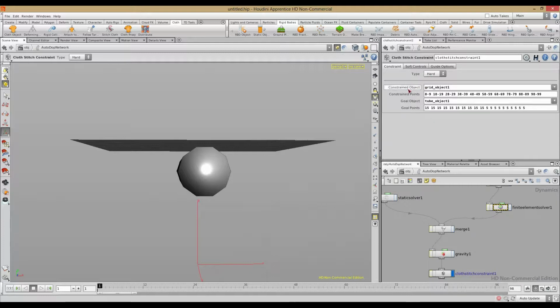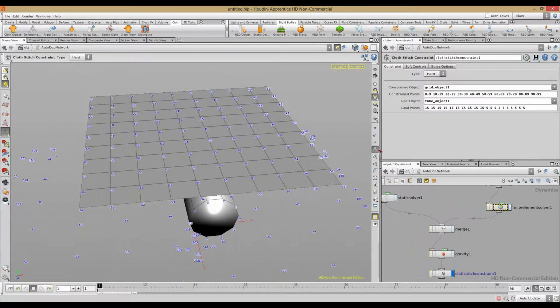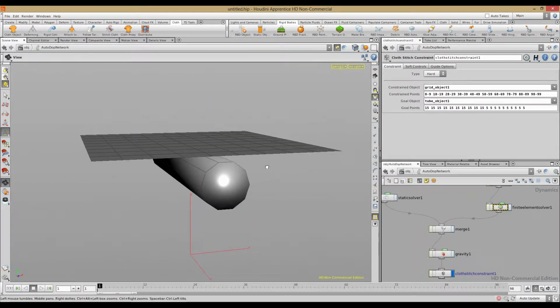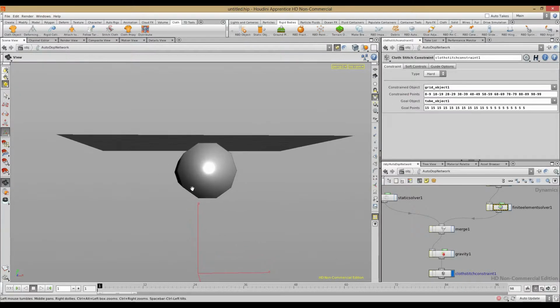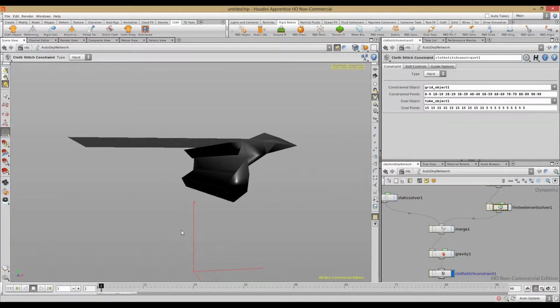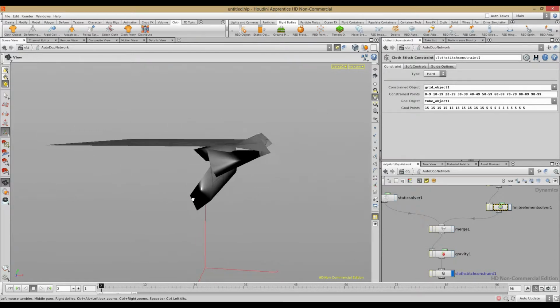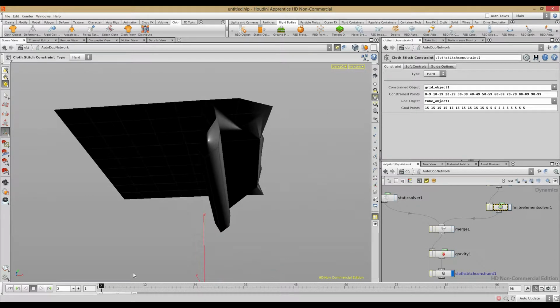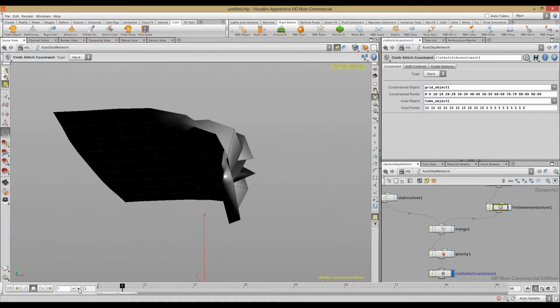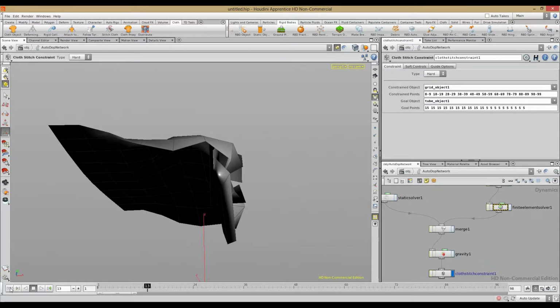Here you can see the constraint object, cloth object, and points. As I told you before, there is a way to check the simulation. When I start to play the animation, it's really trying to pull them together, and they're collapsing into each other.